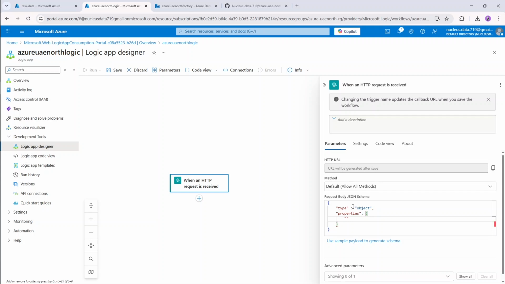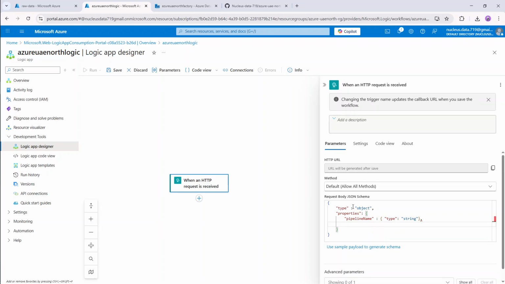Now here we will write the things we will be getting in the mail. Pipeline name, type string, and then similarly status, type string, id.